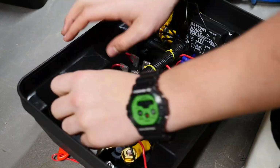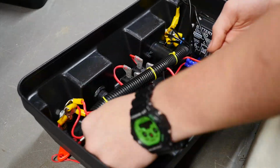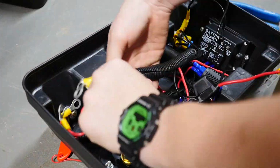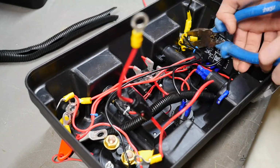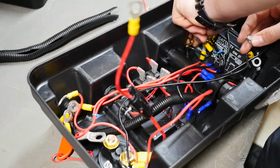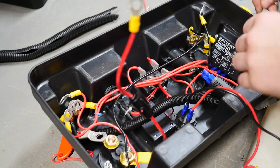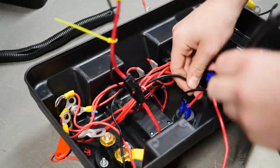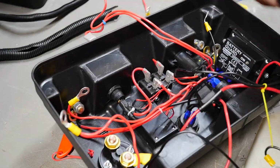Okay, so basically I am just going to start by pulling out all of the cable ties and all of the wires, and I'm just trying to clear up enough space for me to work around, to more easily figure out where all the cables go, and just move all of them out of the way so it's a bit easier for myself.